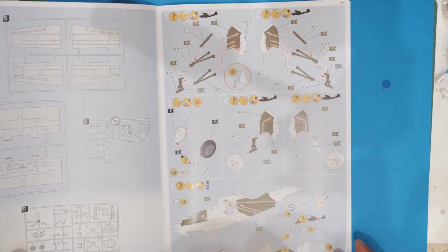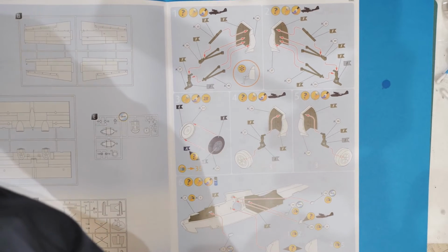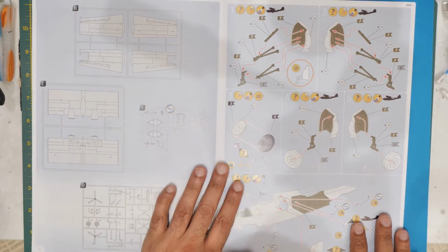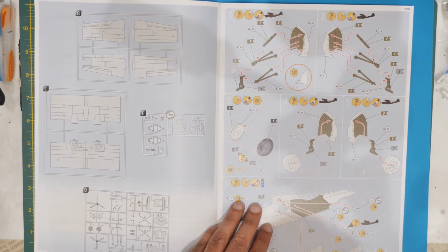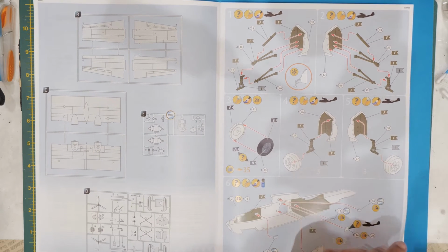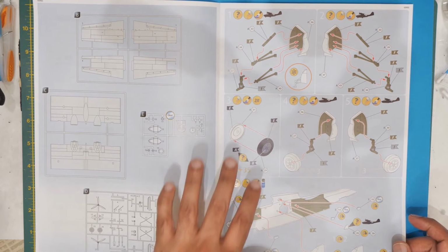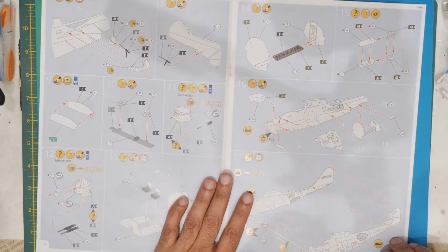Anyway, it starts with the undercarriage. Surprisingly enough, just moving things around. Starts with the undercarriage. Main undercarriage, which is not something you'd expect to see on a seaplane, but this is the amphibious version. Or is the whole plane always amphibious? I'm not sure. Anyway, main undercarriage wheels, then you start on the internals, doing some paint on the inside.